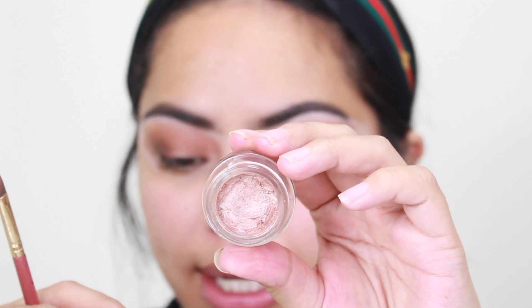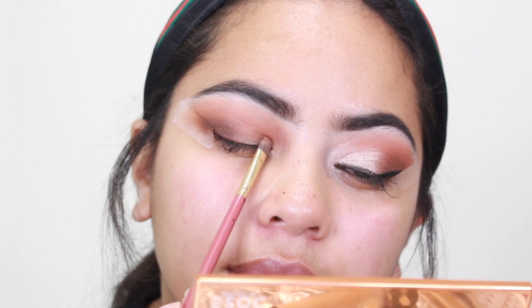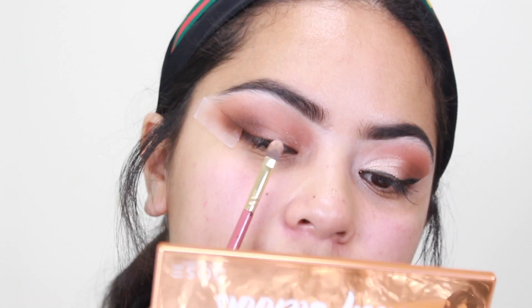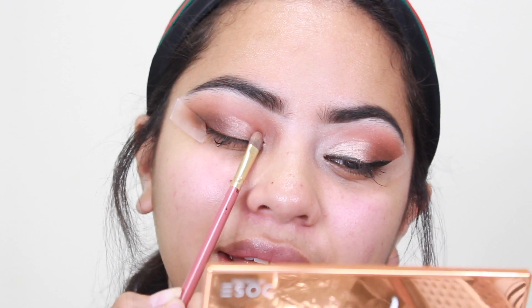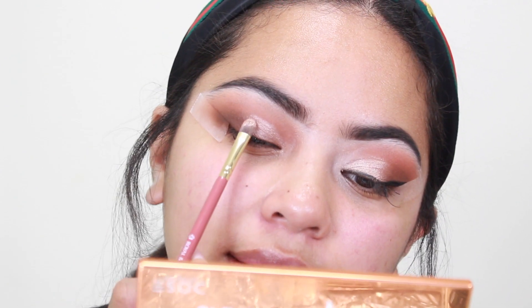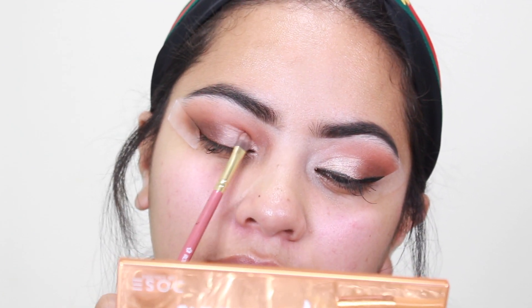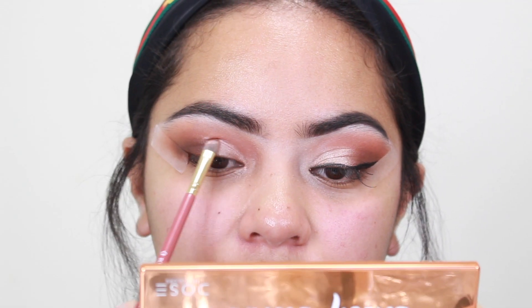I'm going in with the Vitalist Healthy Glow Highlighter Illuminator from CoverGirl, shade number three, on a Royal and Lane Nickel Concealer Brush. I'm going to pick some up and wipe the excess on the back of my hand. Normally I'd cut the crease with a concealer, but I'm using the highlighter for that — I'm applying it right all over the lid, stopping where the dark shade Stay Sassy is. I'm literally here just trying to get my passion back, get my groove back in makeup. Honestly, quarantine has helped me get to this point — if we weren't in quarantine, I guarantee I would not be sitting here filming.